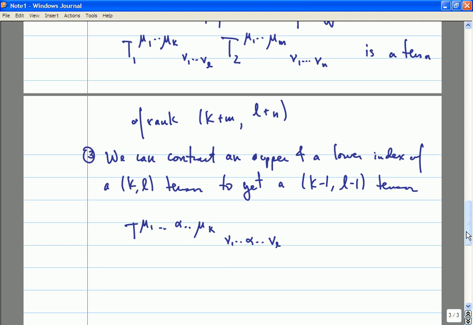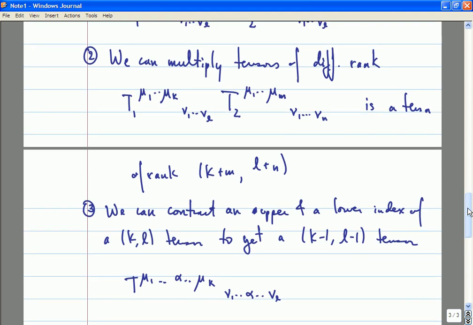What else could... Yes, question. I've seen the second operation of tensor multiplication. How do you know in which order to put the new indices on the index? Well, that's an excellent question. So this, for example, would be a tensor where I have K indices, then L indices, then M indices, then N indices. So you just need to put them in exactly the same order as you did before.